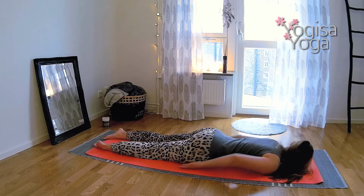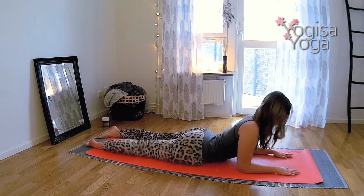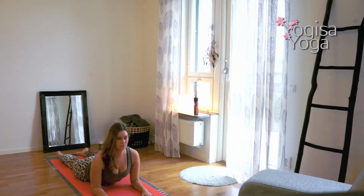Lift your chest for Sphinx pose. Place your forearms on your mat so your elbows are directly underneath your shoulders. Press your heart forward by lifting through your shoulders. Don't look up too high so you crunch your neck. Lengthen to the crown of your head.